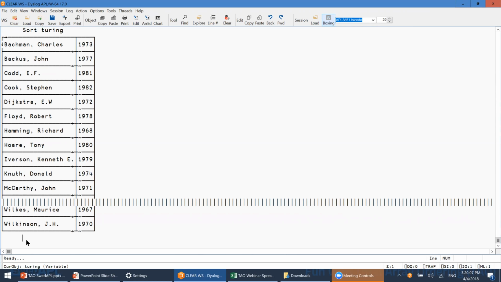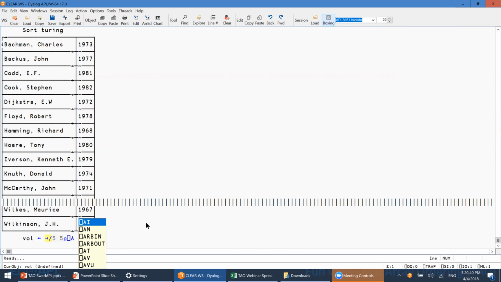But let's say that we wanted to write some history about these, and it's going to be a major work. We're going to have to split it into multiple volumes, and we want to write on the back of each volume that these are all the Turing Award winners from A to K and so on. So we need to split them up. So let's decide on some volume cutoffs. Is it big enough? Everybody see? Yeah. Okay.